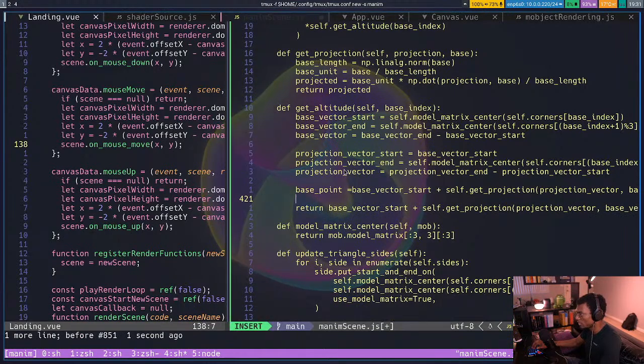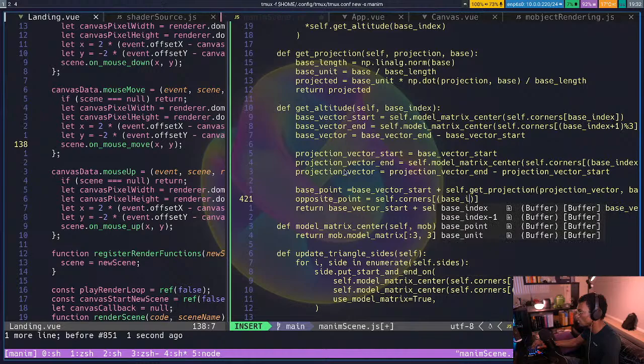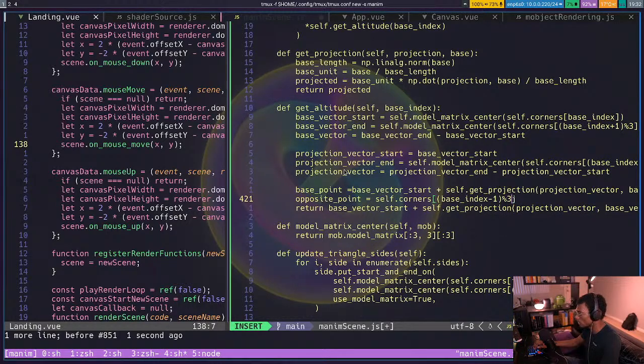Then I need the opposite point. Which I think is just self.corners. And I can subtract 1 from the base index. -1 mod 3 like this. I think it shouldn't be get altitude, it should be like update altitude.